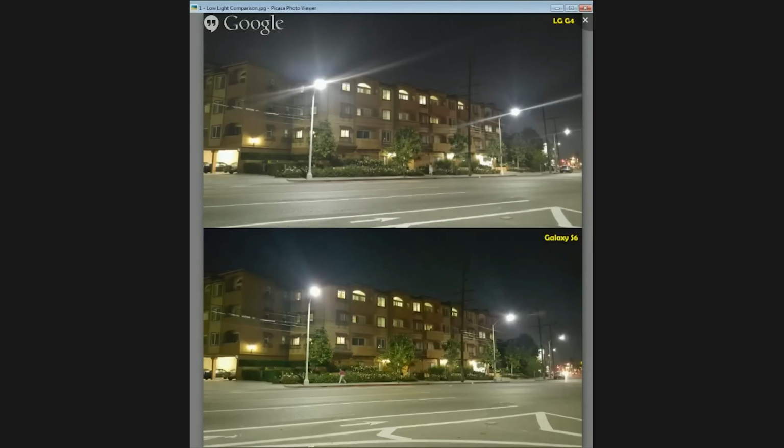Now, when comparing them side by side, we do get the beginning of the theme of these two cameras. And that is that although the G4 is really good, it just doesn't give the same depth of color that we consistently get with the S6. Now, here's what I mean.